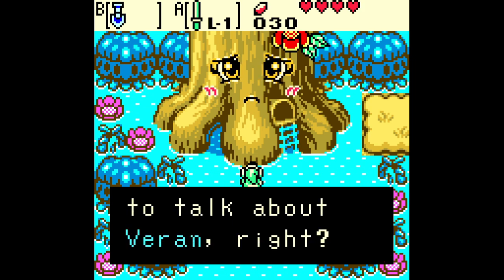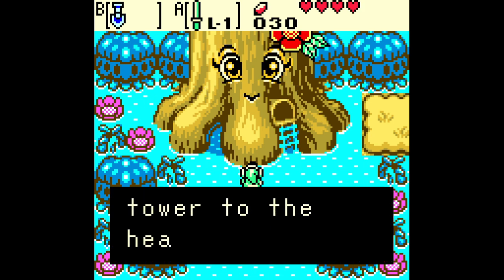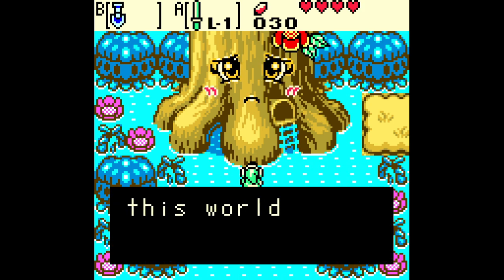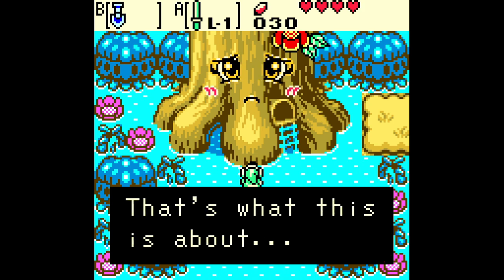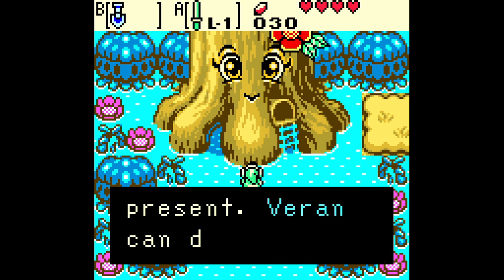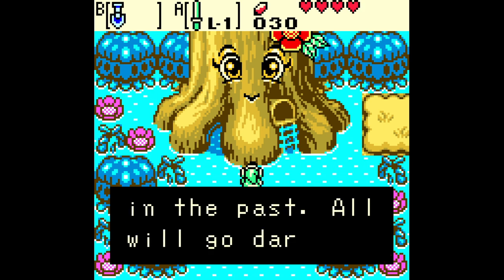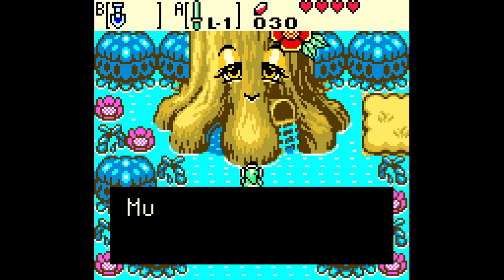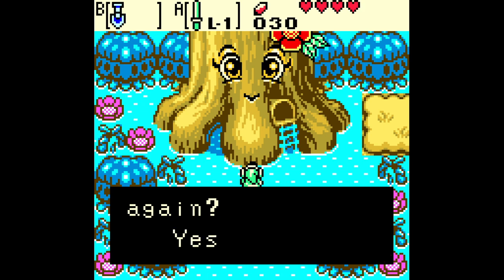Fine, you want to talk about Varen, right? Maybe Varen is using Queen Ambi to raise the tower to the heavens. If one of impure heart gains the powers of shadow, this world will be covered in darkness. That's what this is about. I know the past is to know the present. Varen can do this as she pleases. If she finds dark power in the past, all will go dark. Lank, you must stop Varen and save Nehru. Must I say it again?